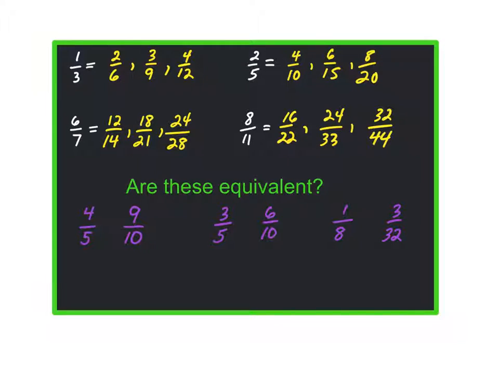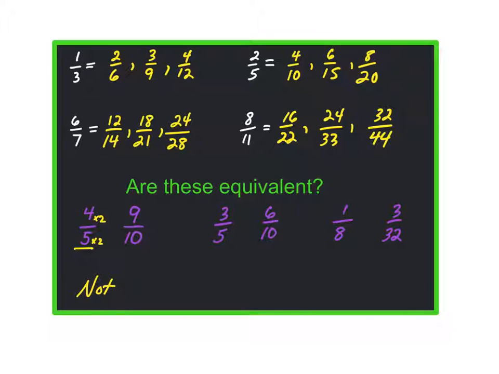We're going to write yes or no. So let's start with 4/5. Is that equivalent to 9/10? So I'm looking, what can I multiply to get 5 times 10? I know I can do 5 times 2, but is 4 times 2 9? No, so that would not work. It actually looks like they added 5 to the top and bottom, and changing them by adding the same number to the top and bottom does not make an equivalent fraction. So this is not equivalent.